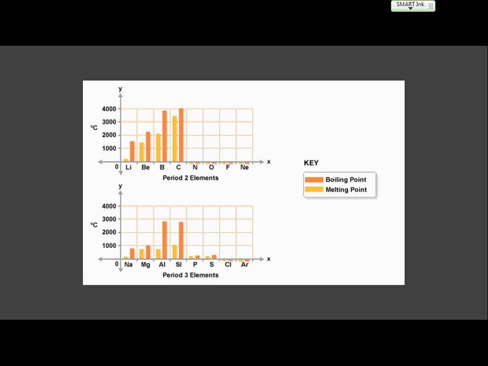We peak at carbon, and then once you get to nitrogen, oxygen, and fluorine, because they're in a gas state at room temperature, it requires less energy to separate the attraction forces. You see the little clumps beneath the zeros? That means their boiling points and melting points are negative values. You'll never see them melt unless the temperature is very low.